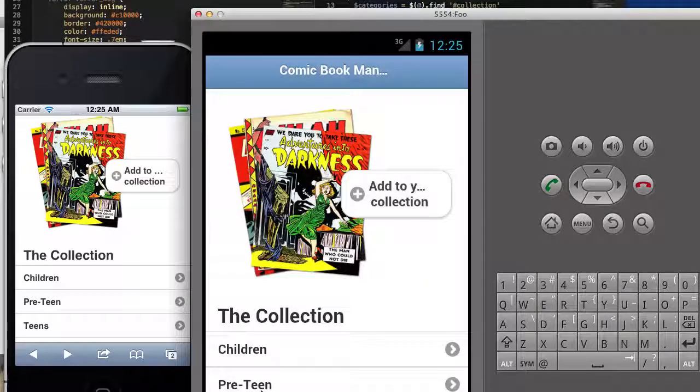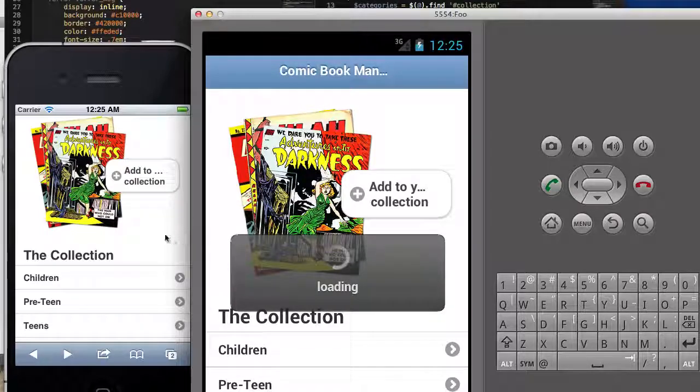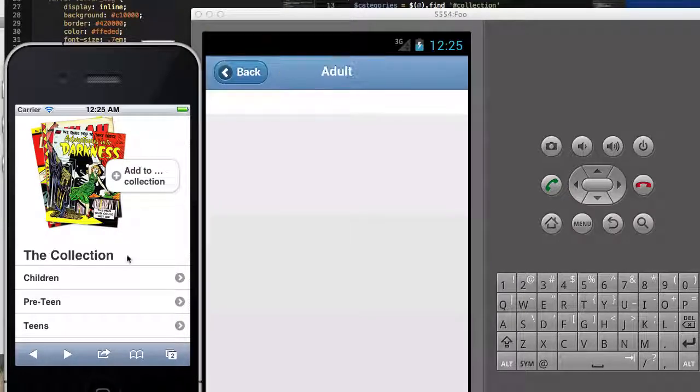Of course, I don't know why this keeps graying out. Now, as to my app, you can see everything here works. It's really, really, really slow in the emulator. That's just part of the beast.